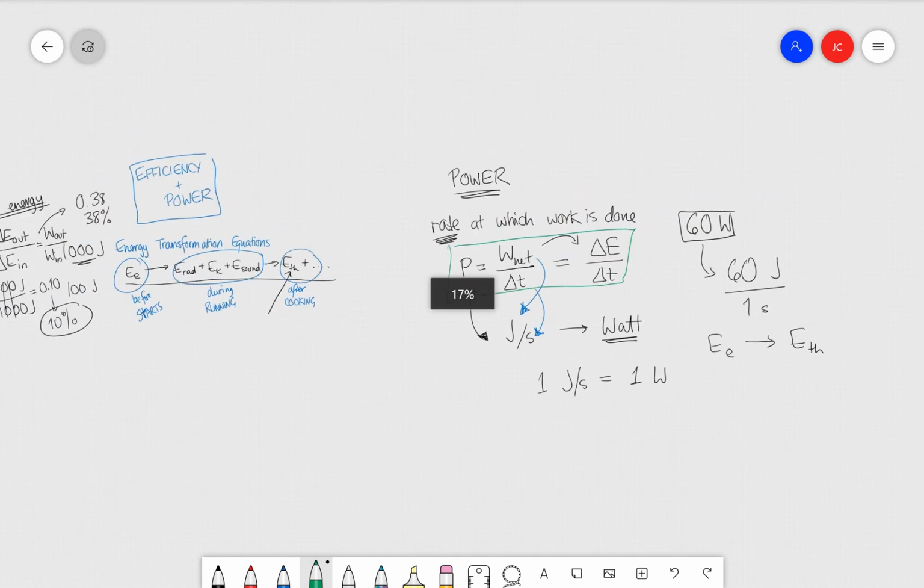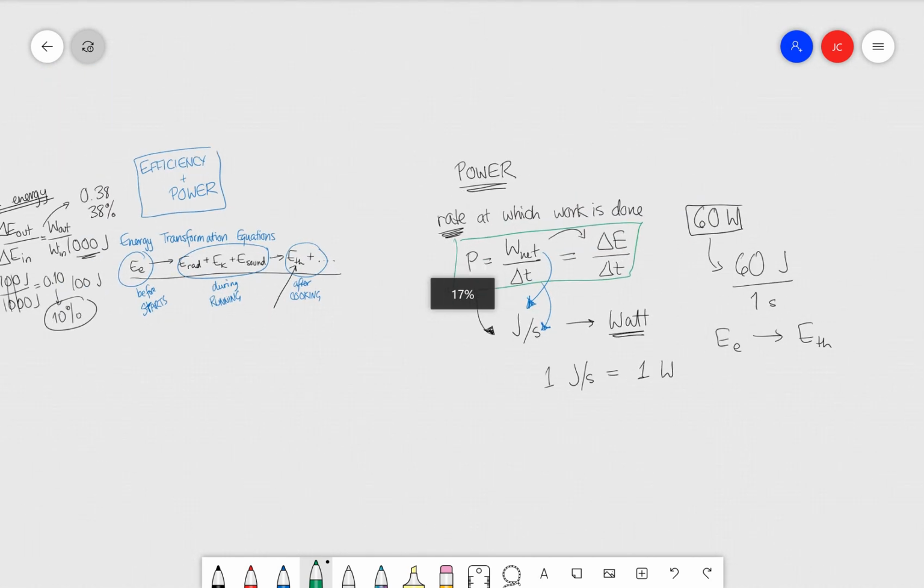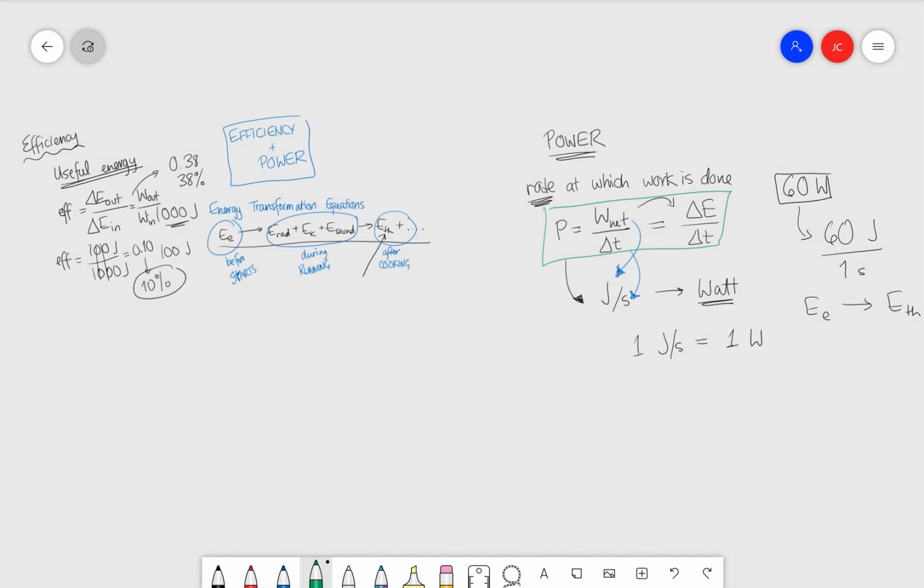These are two important and interconnected concepts, efficiency and power, and they connect back to all the other concepts in this unit. Because after efficiency and power, we now have energy, we now have work, and we've connected them all together into one thing. This is, in a sense, the last two concepts of this section of the unit, where we're talking about work and energy. Because we now know work, energy, efficiency, power, and lots of equations for how they're related. And now it's a matter of doing questions that interconnect them. And that's basically how this works.